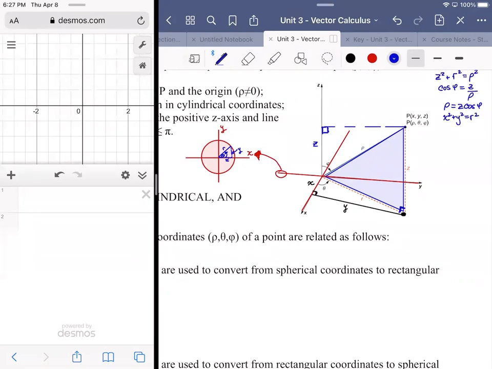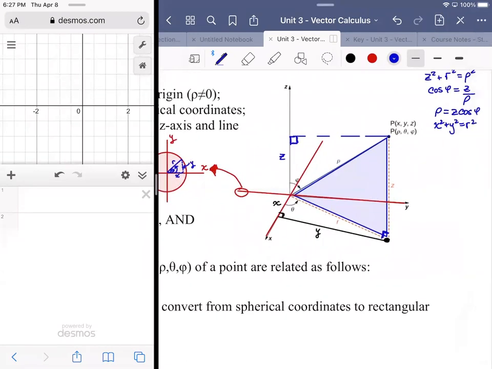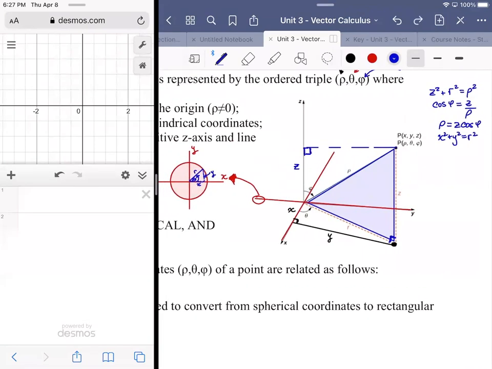All right, so we have that relationship to work on. Now we have a way in which we could determine the rho value. I mean, we have a way that we could determine the z value if we want. We could solve this equation for z and make a substitution that way. We have a way to swap out the r squared here with x squared plus y squared and get it strictly in terms of x, y, and z on the left-hand side.